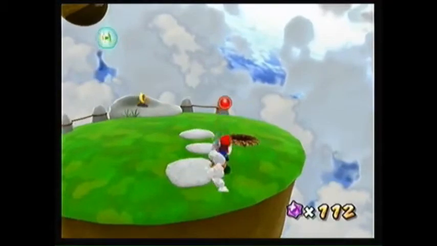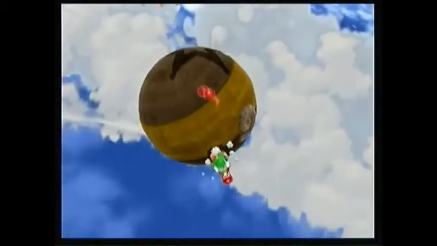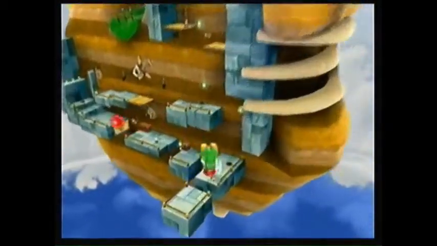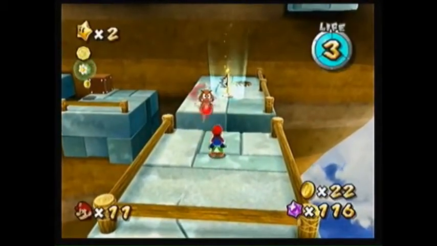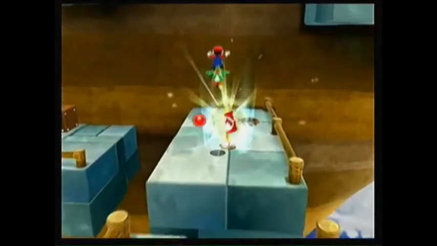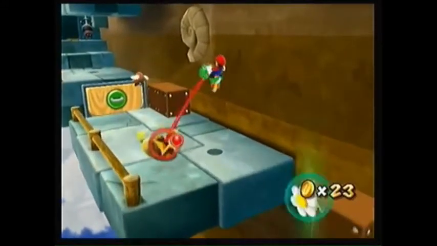So, we eat these enemies. Don't really actually need to eat them. You can just skip by them. And you do that with Yoshi. Put you over here. And you can launch star off to this planet, which is actually the last planet of the level. I am so stupid. Okay. So we have the checkpoint. And we go over here.